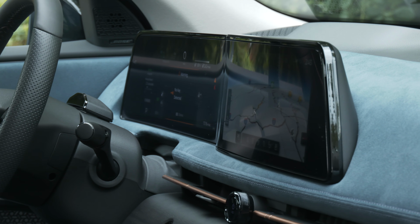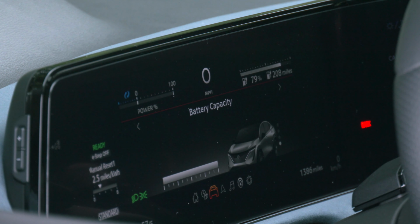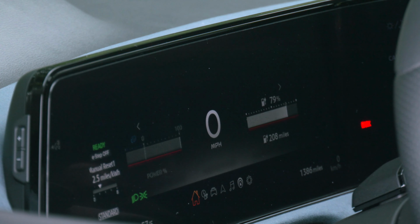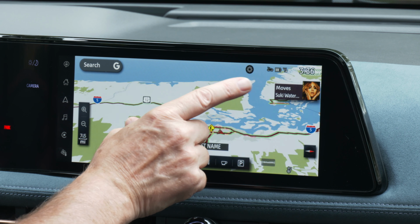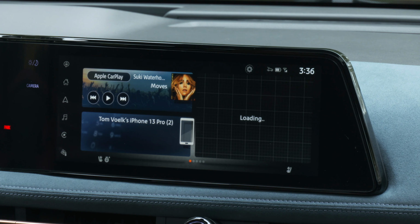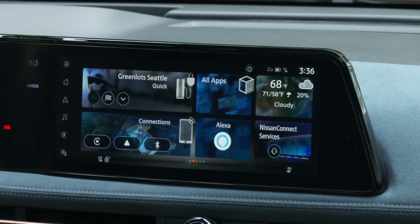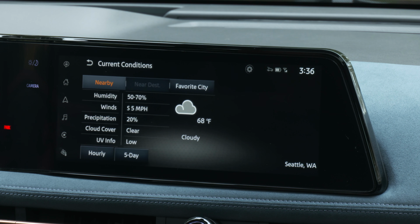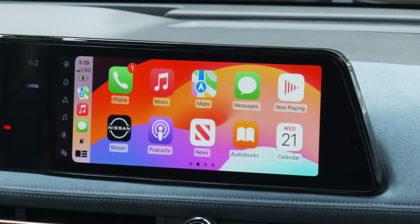Nissan adds a jaunty jog to the dual 12.3-inch displays. The gauge section is configurable. The infotainment section is too. Tiles can be dragged and dropped to customize the experience. Response is solid. There's voice command too, though I found Digital Diane would chime in at random, frustrating. There's no 120-volt outlet, which would have helped on our trip. Unlike Equinox EV and Model Y, Android Auto and Apple CarPlay are a thing, and wireless.